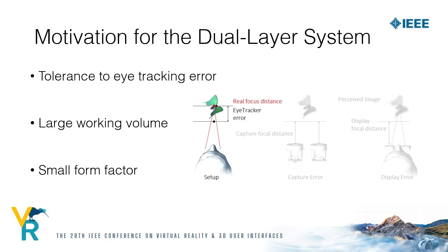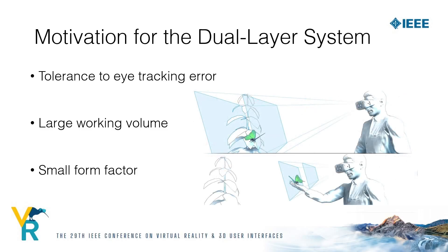Now let me quickly talk about our motivation for using this unique setup of two stacked screens per eye. The main reason why we use two screens instead of just a single one in a varifocal setup is that two screens allow us to be tolerant against eye tracking errors. Vergence measurements in particular need very good eye tracking. With a single screen, an erroneous vergence distance measurement causes the cameras to capture a blurred image and the display to move to the wrong distance, creating additional loss of contrast. Our setup allows the user to focus anywhere within the volume spanned by the two screens, so within this volume our system is tolerant against eye tracking errors.